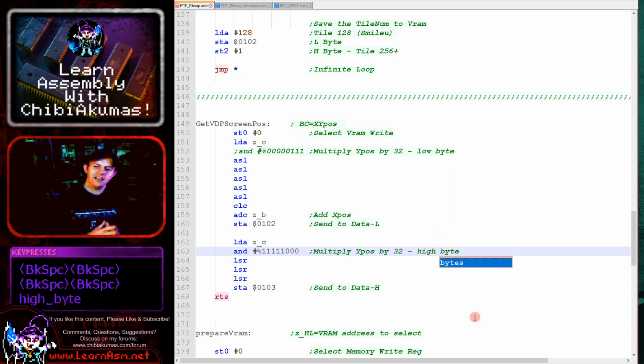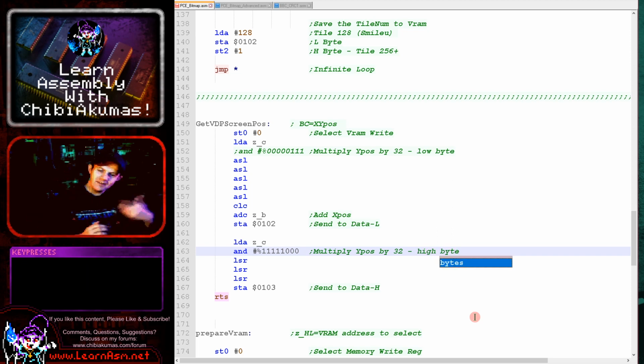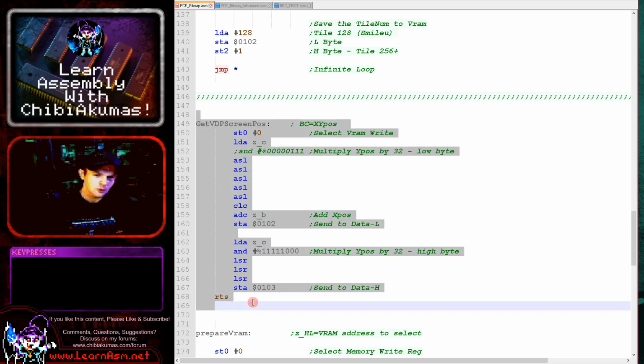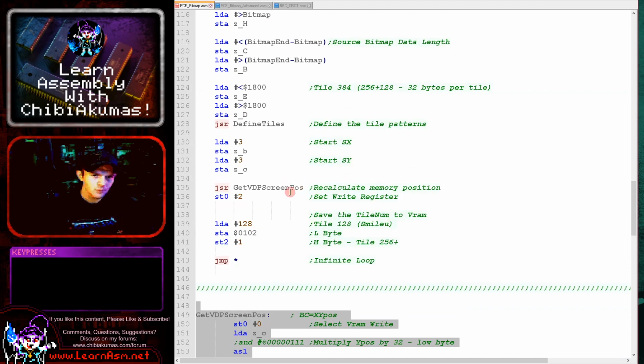Now, because the tile map is 32 wide, we will actually need to use the 16-bit combination of the addresses to select the correct position. So we've split off some of the bits here. Effectively, we've just lost them because of all these arithmetic shifts. And then we're taking the remaining bits for the high byte, and we're storing that with the command just here. But the long and the short of it is that this will select the correct VRAM address for an XY position within a 32 by 32 tile map just fine. And that's what we've done just here.